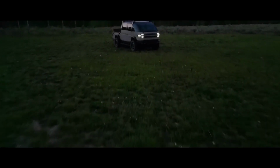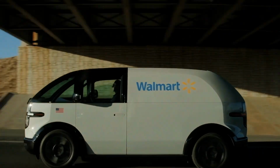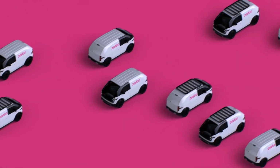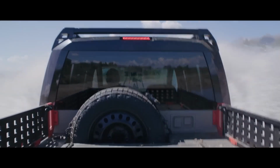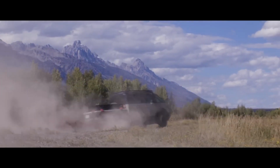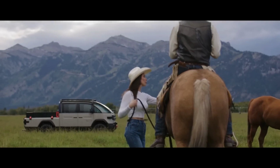But it's possible for this thing to jump to the head of the line, and look, I know that might be a stretch, but just hear me out. Canoo is clearly leaning on its commercial clients to make it through these, well, financial struggles. That's priority, but should the military take a shine to this new American Bulldog? Might that shift priorities? It's possible, and once production is humming and potential contracts satisfied, I'm guessing it would require relatively minimal adjustments to start printing consumer versions of this thing. And do I think it's likely now? No, not really, but it is possible, and at this point, I'll take whatever Canoo they can make.